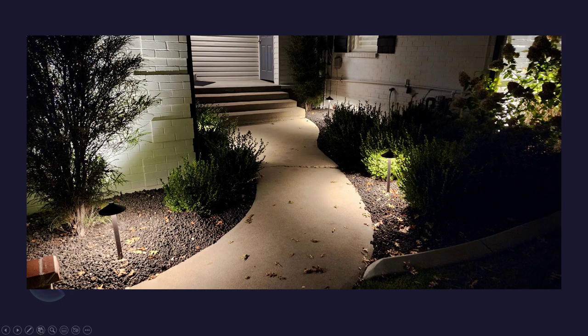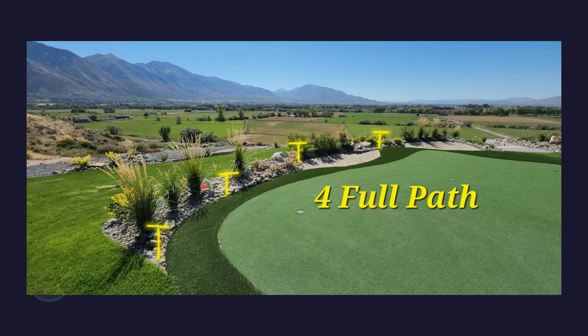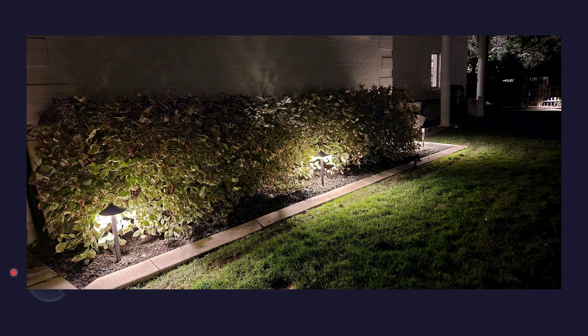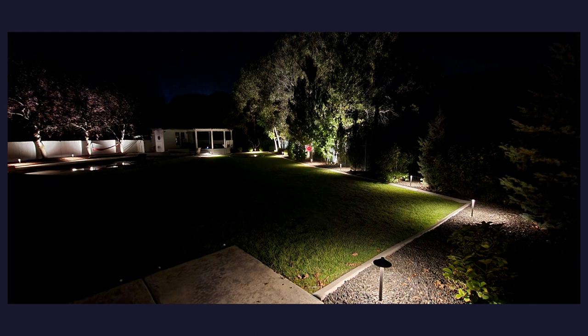On a staircase, you can have about five path lights and see the effect that it would do to your house. In areas like this, it would look really pretty at night. This is what it looks like against bushes — some of your path lights will be right next to bushes. The bushes will grow, but your landscaping person will just trim the bush around the light, and it just creates a pretty effect.